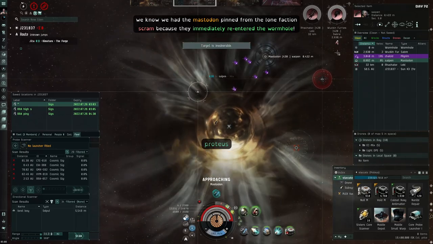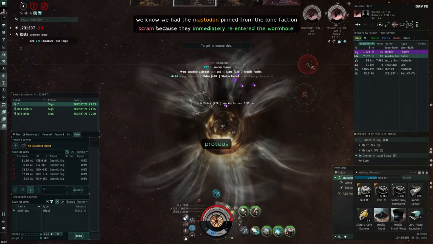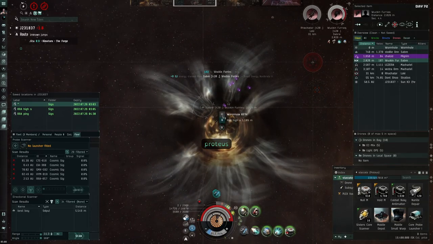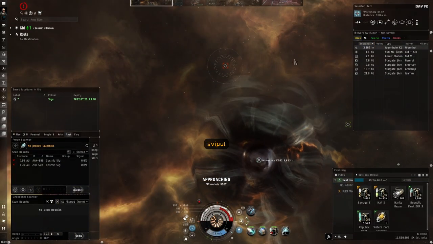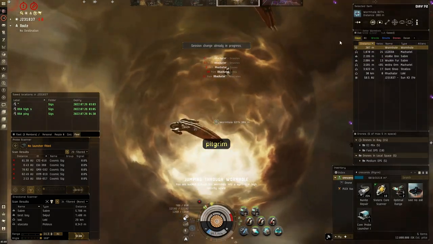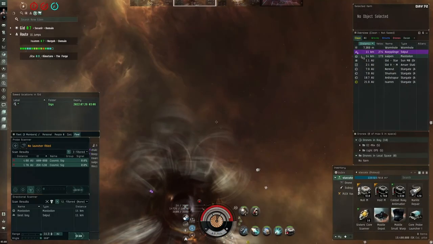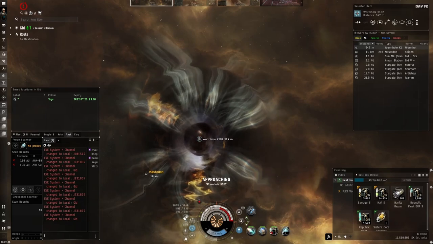You can see what I'm trying to do. I'm trying to put pressure on the Mastodon here and eat the damage from the Saber and the Loki. But sadly, at this point, it becomes crystal clear that I am outmatched. So I begin pulling my ships back through the wormhole into high sec. They have two Mercurials, two Sabers, and some other fun ships in there as well. So definitely outmatch us.